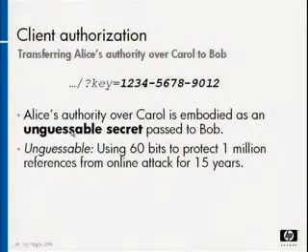The second feature that we need to provide in this reference to Carol is we needed to transfer Alice's authority to have messages processed by Carol. We needed to transfer that authority to Bob. Well, in a distributed computing scenario, basically the only way of having authority is to possess a secret that others don't, some secret bits. And there are various ways of transferring it, but because of the way the web works, I suspect the most feasible way of transferring that authority from Alice to Bob, in this case, is just going to be to embed the secret in the URL.